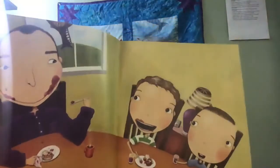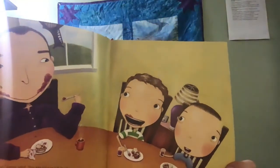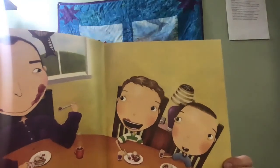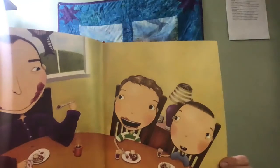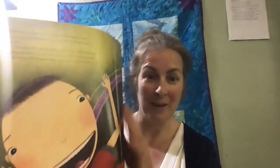After dessert, Jeremy rode his bike home, but not before inviting me over to play on his trampoline in the morning. He said he'd teach me how to flip. As for enemy pie, I still don't know how to make it. I still wonder if enemies really do hate it, or if their hair falls out, or their breath turns bad. But I don't know if I'll ever get an answer, because I just lost my best enemy. And that's the end of Enemy Pie. It has a great ending — it's a great way to get rid of an enemy by making a friend. I hope you enjoyed it. Thanks. Bye.